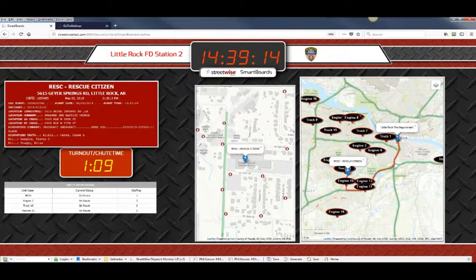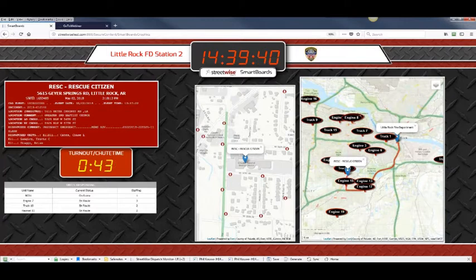All the information received from the CAD system is going to be displayed, not on the right, on the left. So you get all the information that the CAD system sent displayed there for the call. We start an automatic turnout time countdown clock that you can set for whatever your target turnout time is. Below that, you have a list of any units that are responding to that particular call.